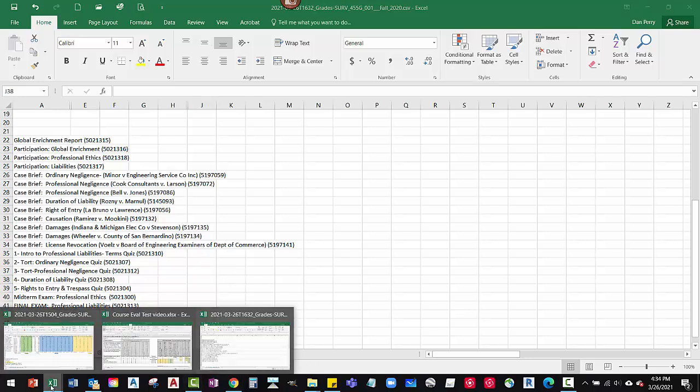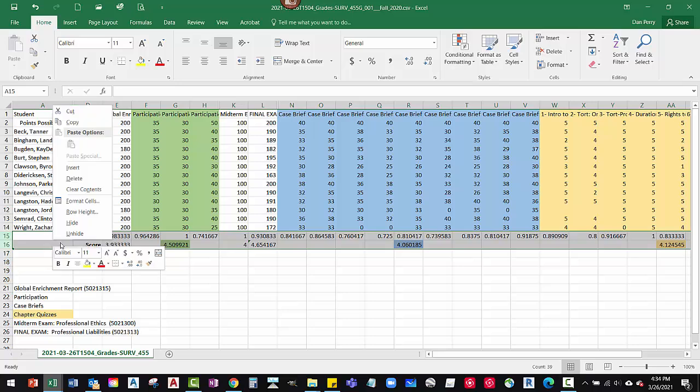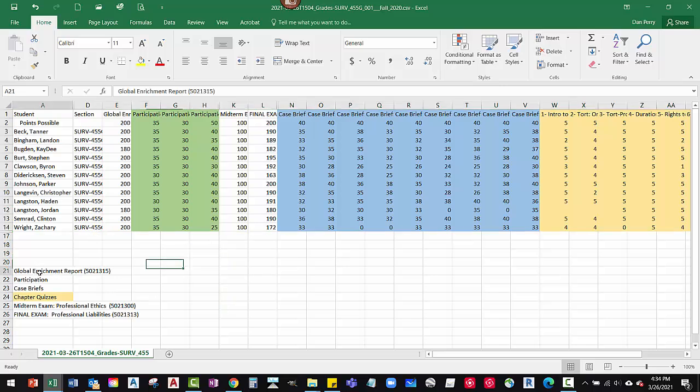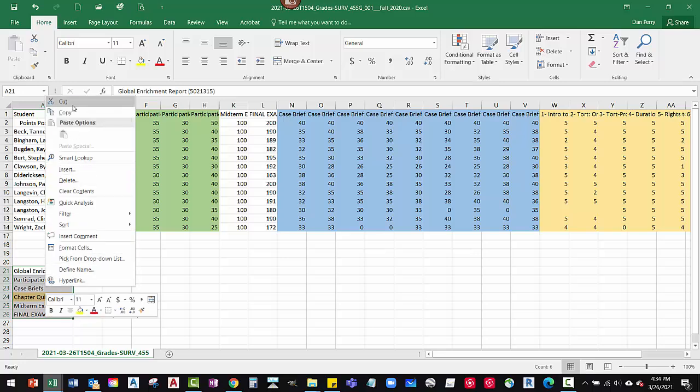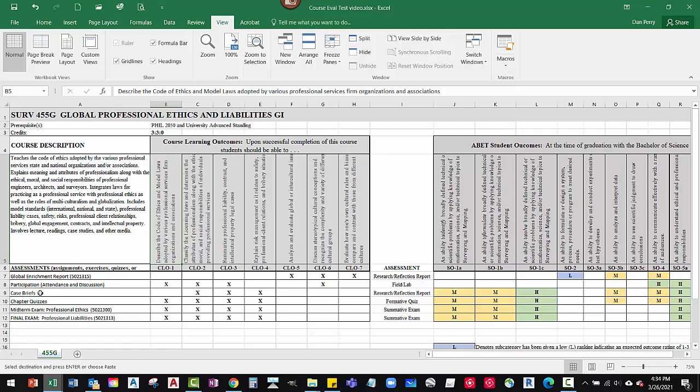So I can just show you what I've actually got here. I've already done this. And so I'm just going to hide this for right now so you can see what's happening. Hide this row. Okay, so this is what I've got. So this is my condensed list right here. So I take and I copy this, just select that, do a copy, and I want to drop it into my spreadsheet that I've got. I put it in right here, and I copied them right into this area here.